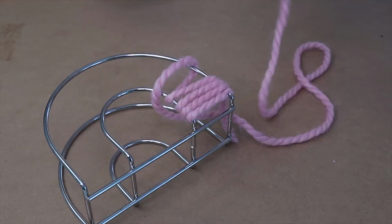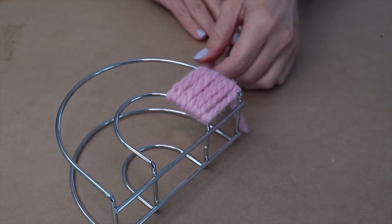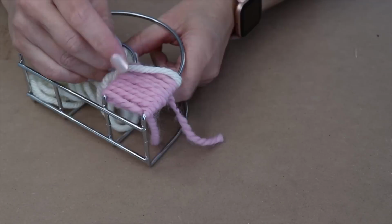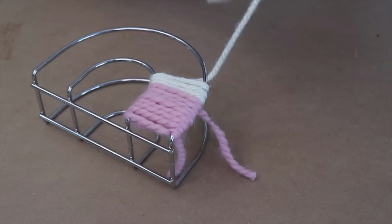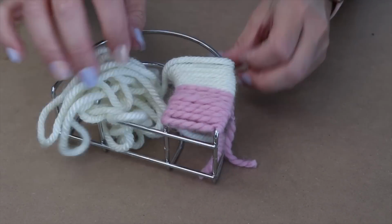I'm using a pink and white yarn in a couple different color blocks. Now that I've got all the pink on here, I'm going to switch over to white. And I found that the easiest way to do this is to just trim off the pink and tie the white to the pink yarn. And then I'm just going to keep wrapping.